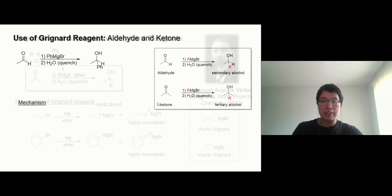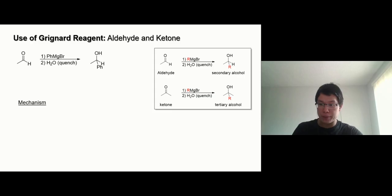All right, let's see how we use Grignard. The Grignard reagent allows you to add a carbon chain to a carbon chain. So you add the alkyl group to this carbon here. With an aldehyde, you get a secondary alcohol. With a ketone, you make a tertiary alcohol. The mechanism goes like this. Let's say I have an acetaldehyde. I'm going to add a benzene ring onto this guy, so I have to make phenyl magnesium bromide, and then quench with water. We'll talk about this in a bit.